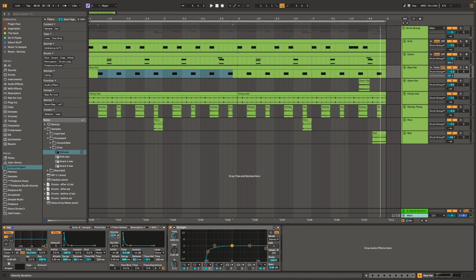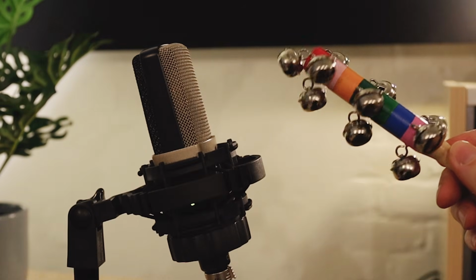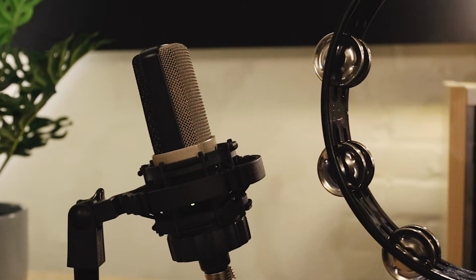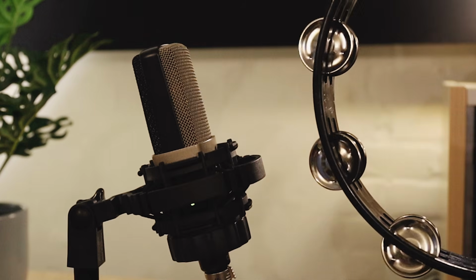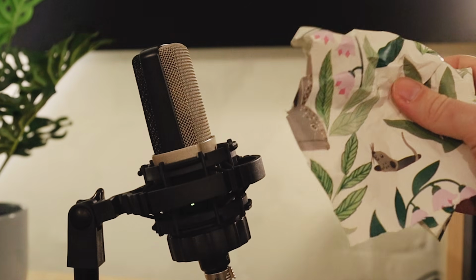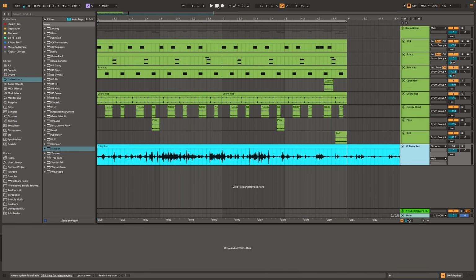Definitely an improvement on the groove front, but we can make the drums even more interesting by adding some texture. So let's have a look. Now the first thing I'm gonna do is record some Foley from objects that I have laying around the studio. If you don't have a mic or don't feel like spending time recording stuff, you can obviously use samples here too.